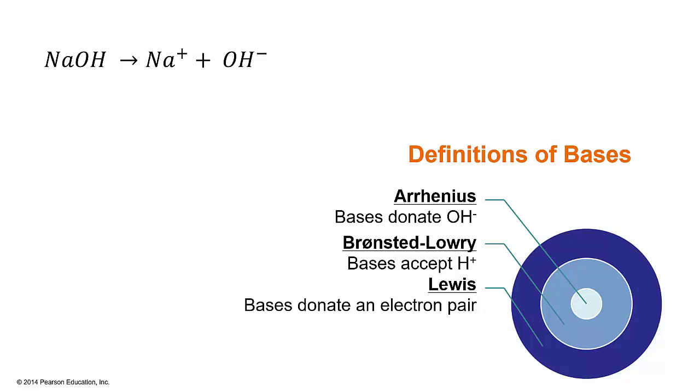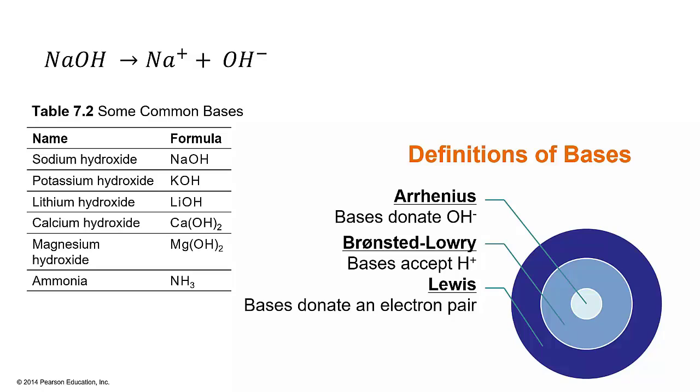Bronsted-Lowry wanted to go a little bit further and said, all right, I take you, Arrhenius. I'm going to encompass you. I'm going to say, yes, everything that's a hydroxide is a base. But you can still be basic without having hydroxides. And so he went on and performed a whole bunch of really cool experiments to prove this notion. And so in doing so, let's look at table 7.2. You'll notice everything pretty much has a hydroxide. Anytime you see that OH group, just check it off and be like, base, that was easy.